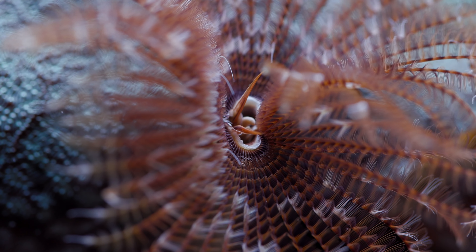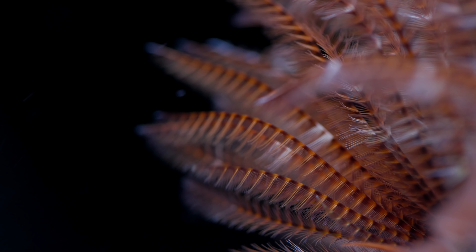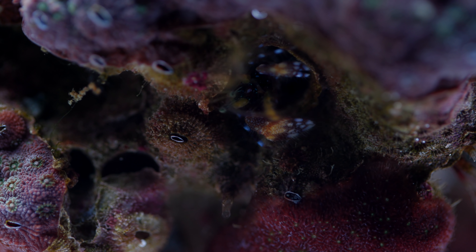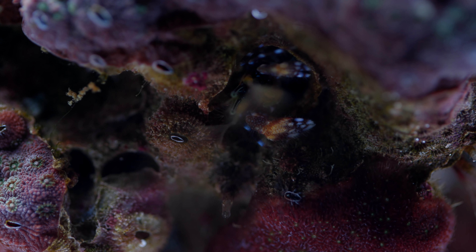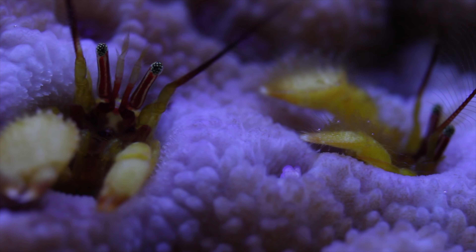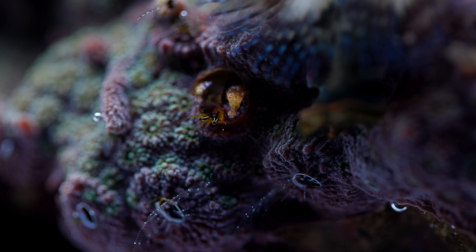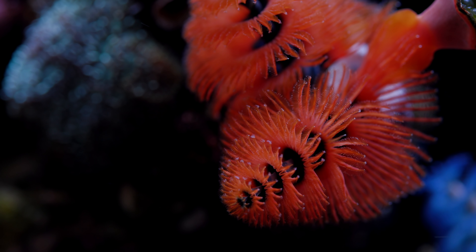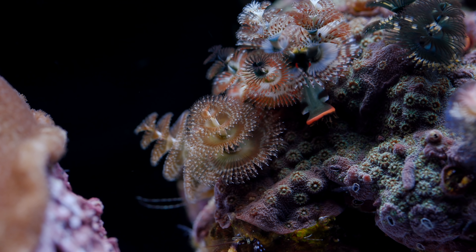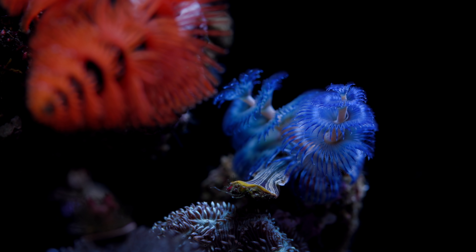The rock has also picked up some Hawaiian featherduster worms. They're not as colorful as the Christmas tree worms, but these do breed in captivity, which I haven't seen from the Christmas trees unfortunately. We also discovered there are black and blue Pagarita hermit crabs living in these rocks. I'm used to seeing the bright yellow variants of these crabs in Astriopora, but they do come in other colors and make their homes in different types of corals. When you add it all up — the worms, the crabs, the different types of corals — there's just a lot going on, so we decided to keep them. It would be a pain to ship and it would cost a fortune, so here they will stay.